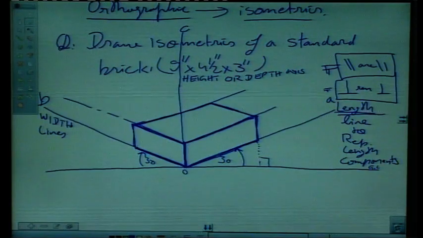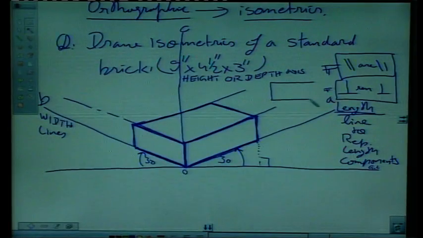So we have drawn a basic shape of the brick. If we need to draw a frog of the brick, we can draw that also. Say in plan, brick is like this, in plan, right? If we see a brick from top, the view will be something like this, right? This represents the frog, a depression in the brick, right?